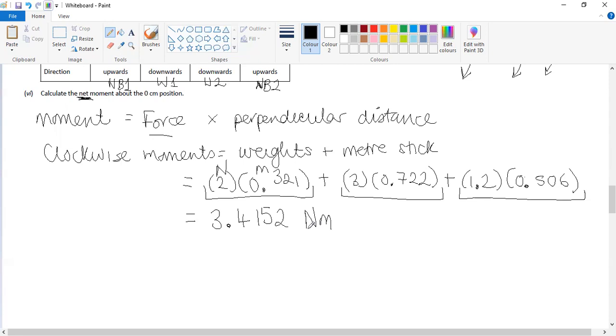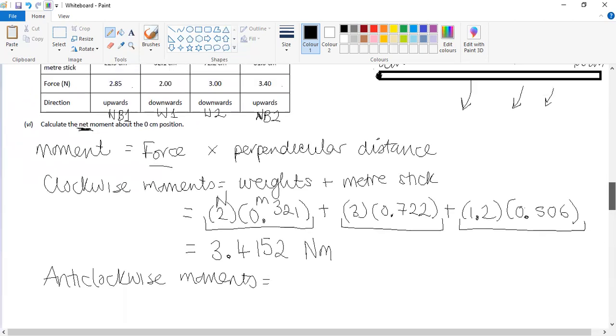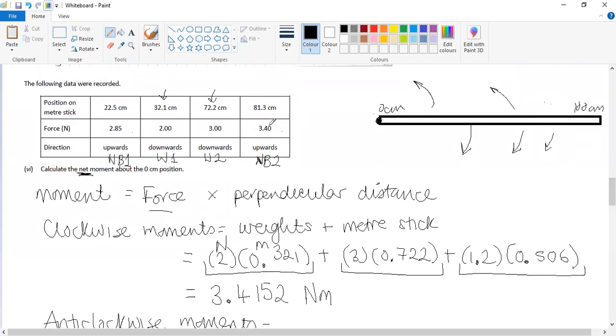Anti-clockwise moments are next, and then we'll compare our two to see what the net moment was. And we are kind of looking for that there won't be a net moment, all right? That's another bit of a spoiler, but I'm hoping you were expecting that anyway. So anti-clockwise moments, and in this case, it's only the Newton balances. If I have a quick look at my scribble of my meter stick here, I'll call them AC and clockwise. They're the ones pulling upwards or moving the handle of the clock backwards. That's only the Newton balances in this case.